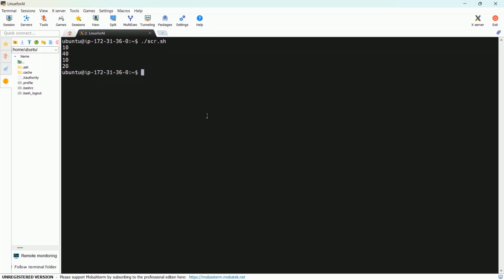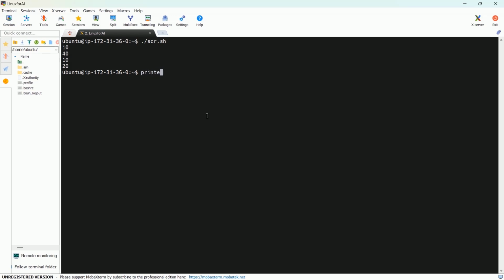So we understood how we can define the variables, and if you want to make those variables inherited by a script that you have created in this shell, then you have to make them environment variables.